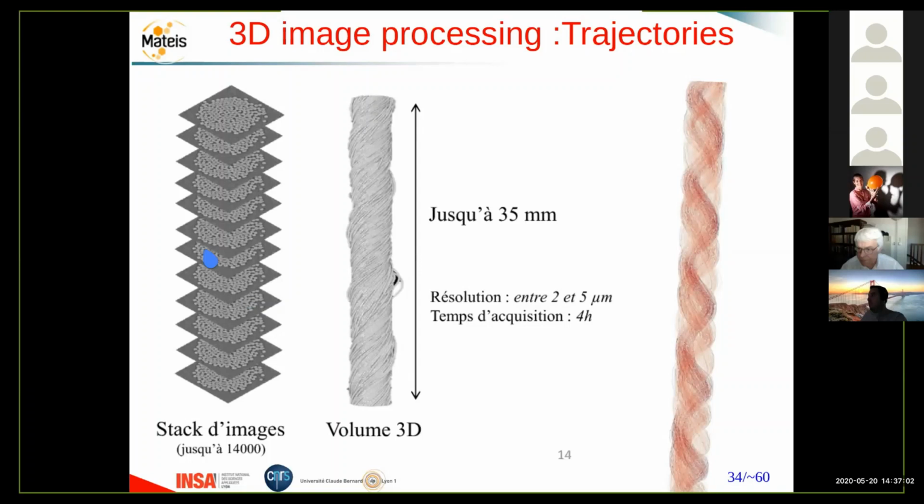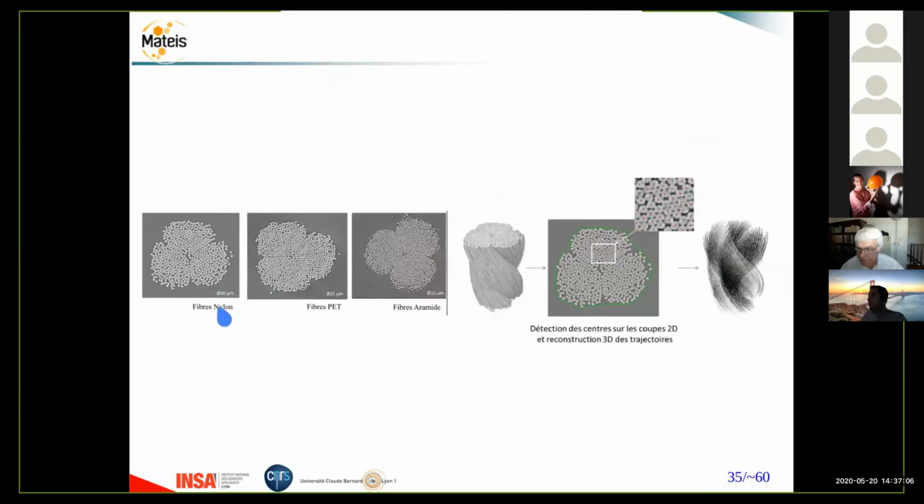So this is the type of wires that we had. We had nylon fibers, PET fibers, and aramid fibers. We had mono yarns or multi yarns, 2, 3 different assemblies of yarns.